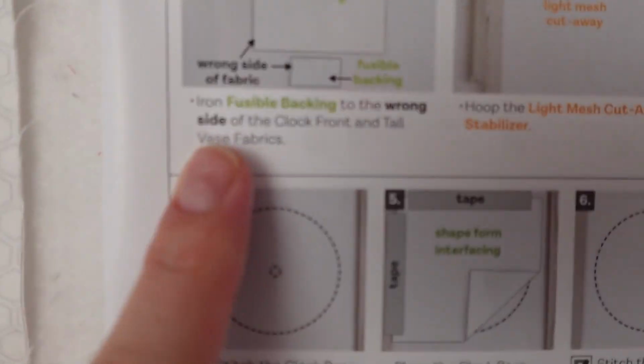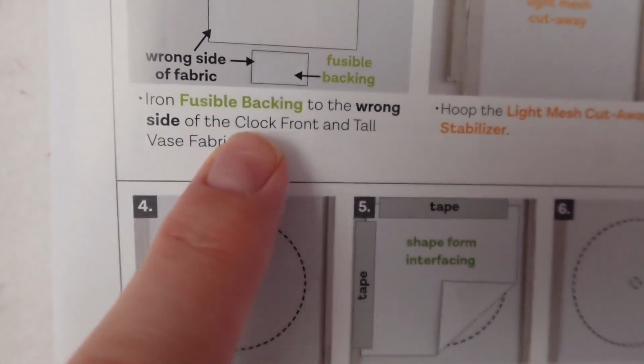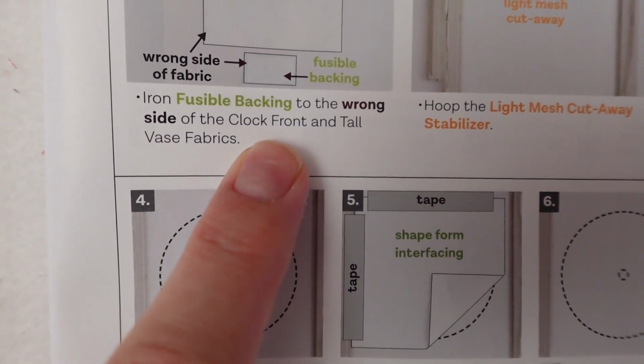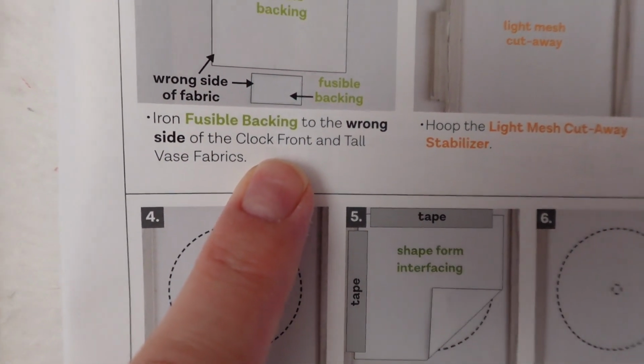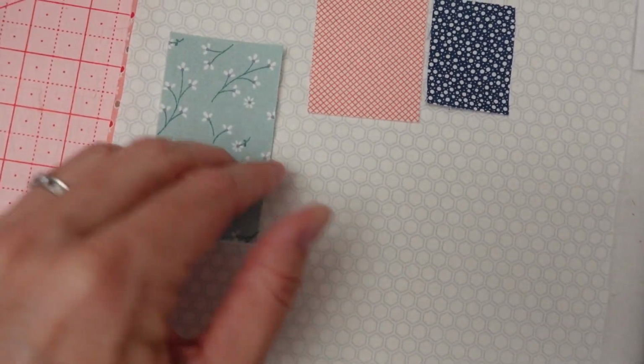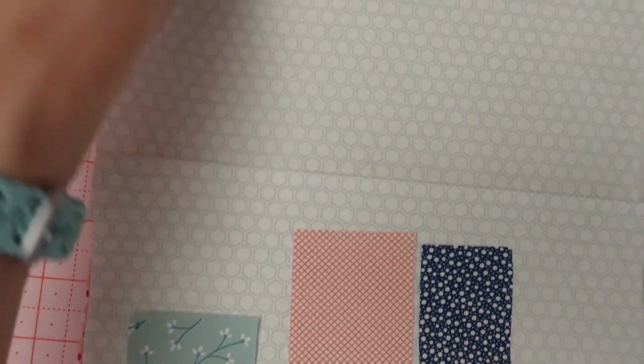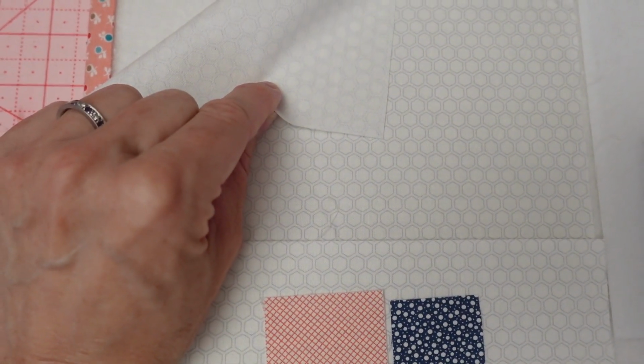The first step here lets you know you need to put your fusible backing on the wrong side of the clock front and the tall vase fabrics. I went ahead and did that already. There's my fusible backing, and this piece has the fusible backing, so I'll use that for the front. This piece does not. This will be the back.